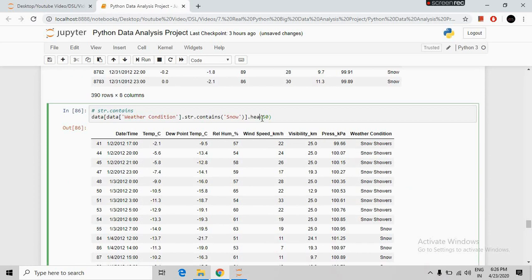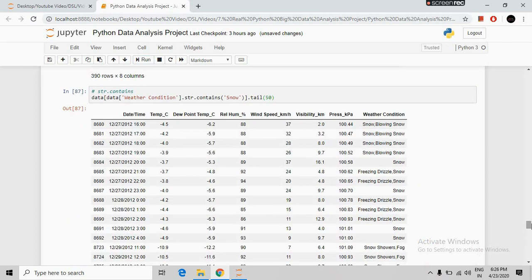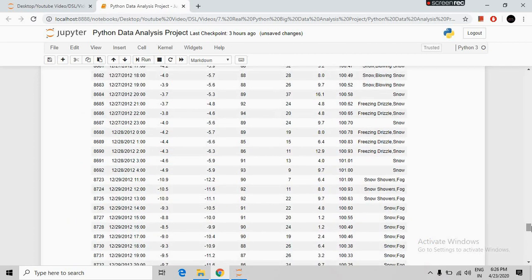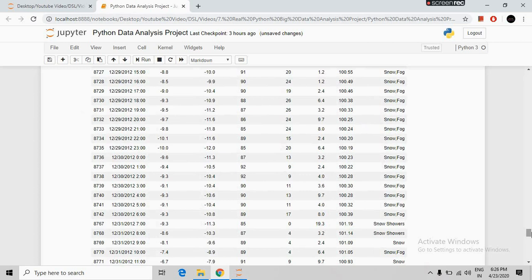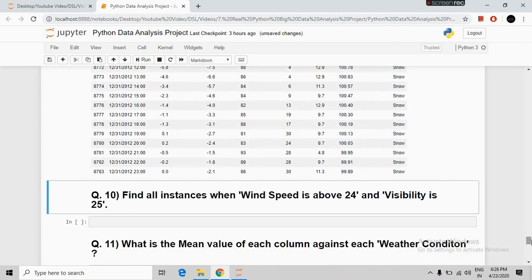If I see the last 50 rows, then yes, it is showing that snow is in these records. It means each record present here will contain the word snow. Alright.